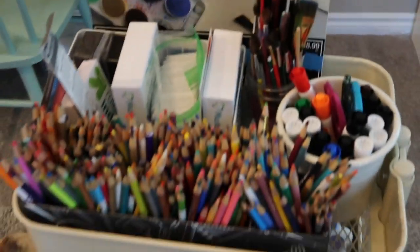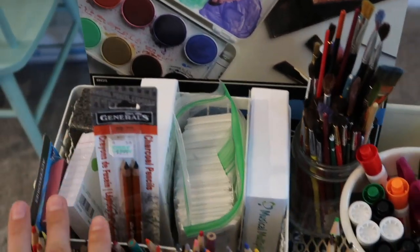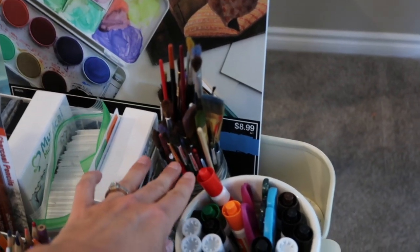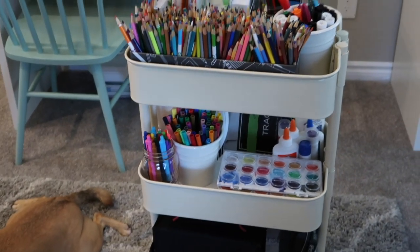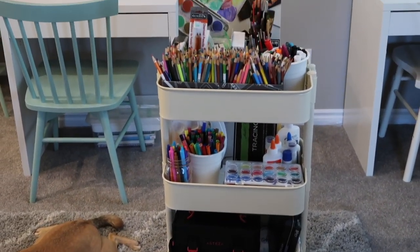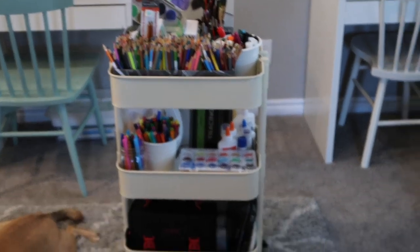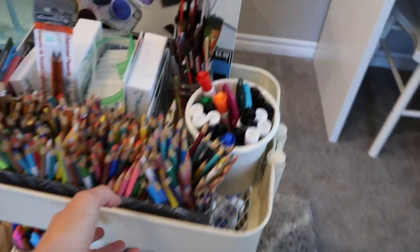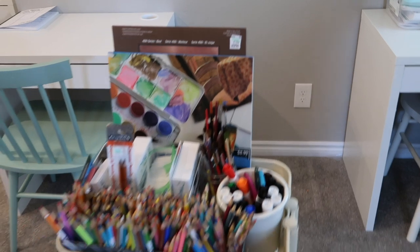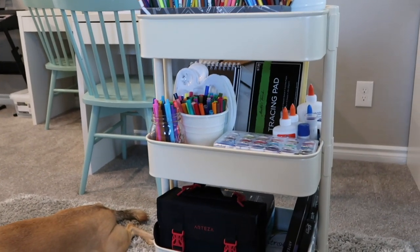And then the top row, we have color pencils, we have charcoal pencils, erasers, blending stumps. These were too big to fit with the paper, so I got some more paper up here. We have our brushes, we have scissors, we have dry erase markers. And so now our little cart is filled with all of our art supplies so creativity can happen, and we also have everything we need in an easy, accessible spot. So I'm just gonna wheel it right back over into its place over there. And I also just love the color and the look that it brings. So this is our art cart for this homeschool year.